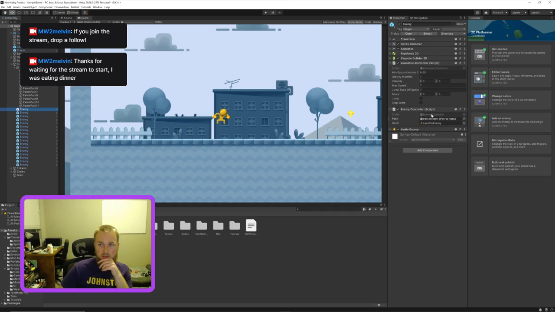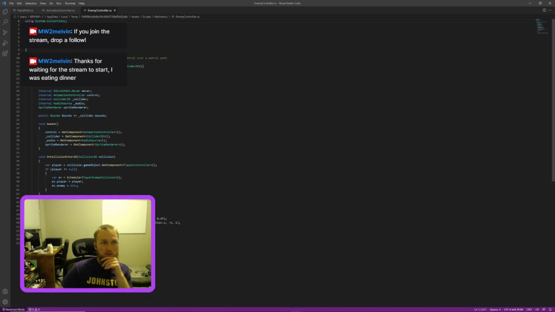Alright, let's jump to the enemy controller. I think this script is probably a bit more interesting. So, it requires an animation controller. It requires a 2D collider. That's cool. I never knew you could require other components. Maybe I should keep track of things I learn.